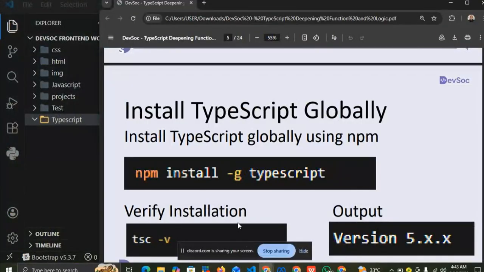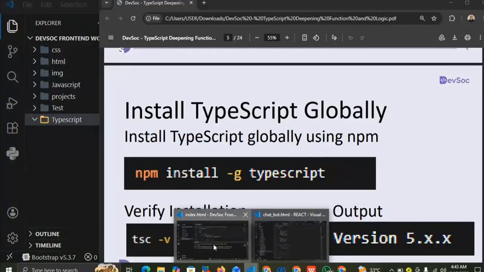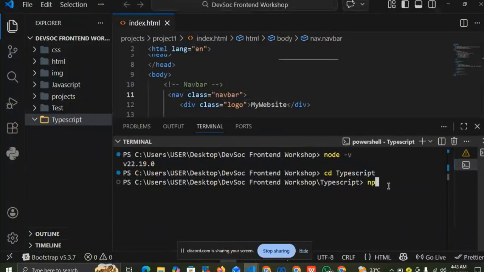So we have npm install -g TypeScript, or you can also say npm install TypeScript, then -g, either way you want to place it. So on your terminal, you say npm install, or i for short. You can write it in full, but let me use the short form because I like something very quick.